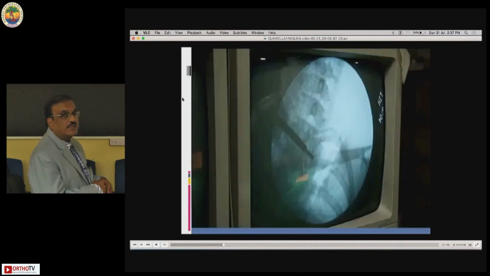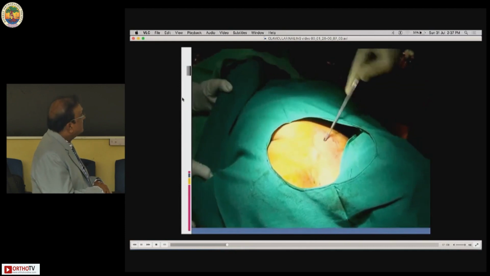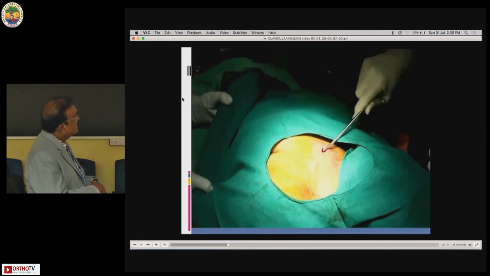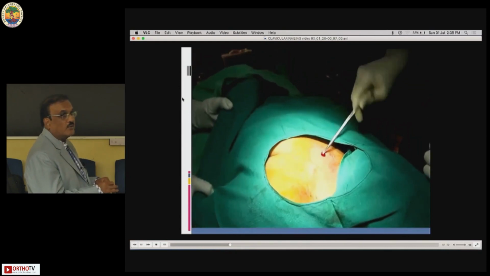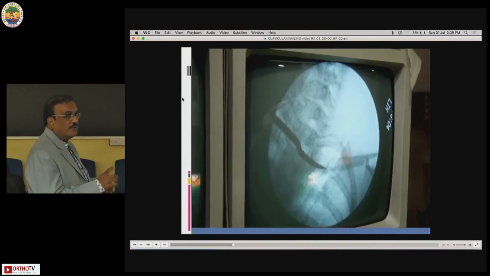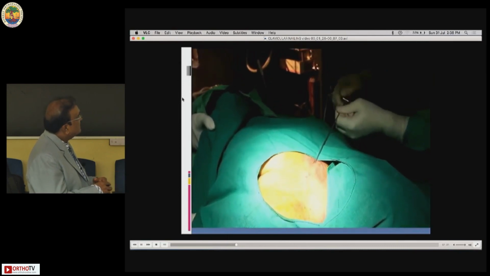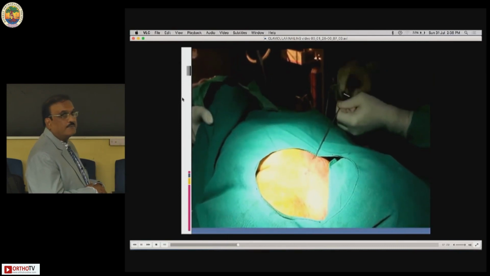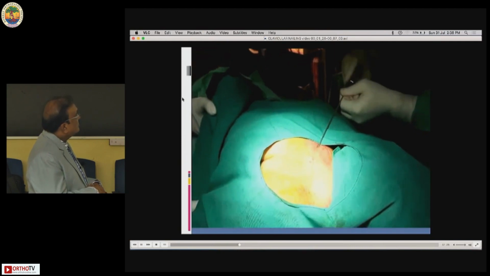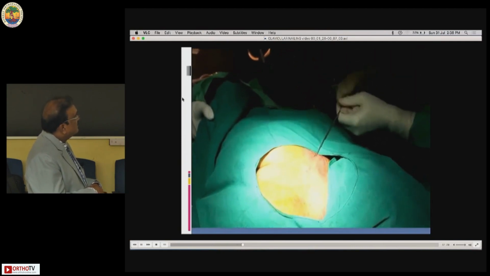We have to see constantly because it should not go here and there. Then this is the curved awl. First you use a straight awl and then a curved awl. Then you can feel if it is inside the canal, you can manipulate the fracture fragment, and this is the reamer. We have to ream till the proximal fracture site.